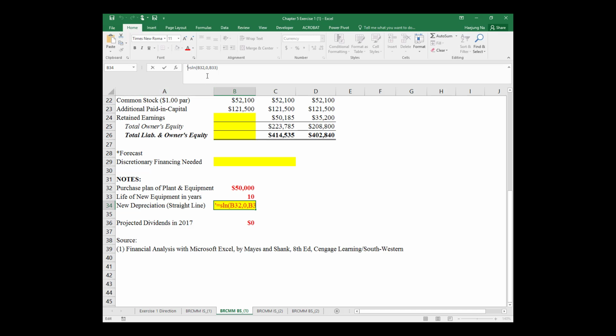Or if you can't remember it, you can actually use the formula that I wrote down over there, which is equal SLN, straight line method. So let me just write it down for you. Equal SLN. That stands for straight line method, okay? And then open the parenthesis, and the first cell you want to put in should be the purchase amount. So in this case, it will be 50,000, right?